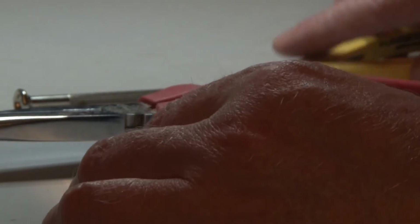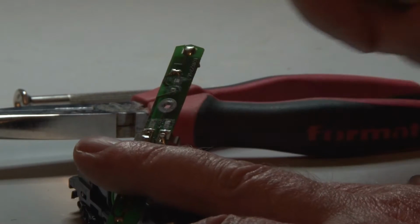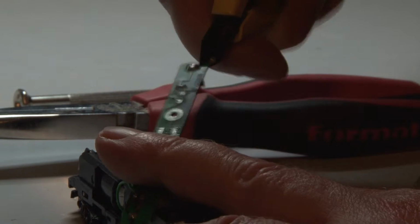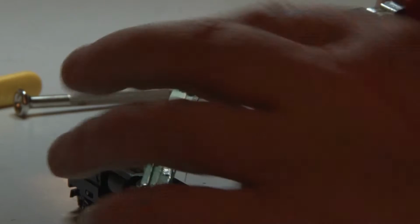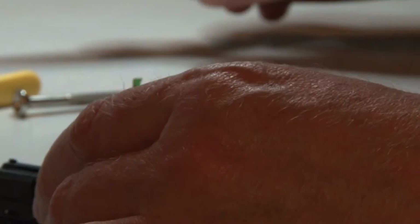Do the same thing on the other side of the PCB. Cut. Like so. Bend this over and break it loose. Okay.